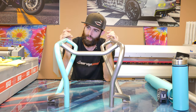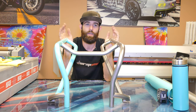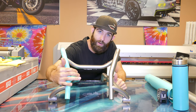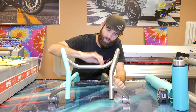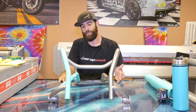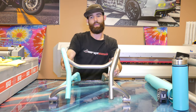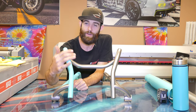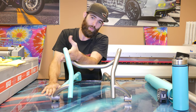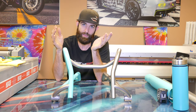So it's all about hiding your seams and pre-stretch. The reason why I say pre-stretch is because of these very hard angles here. Also here, these crazy turns. If you don't have any pre-stretch on your film, it's not gonna wanna take these curves. Because if I just hit this flat and straight over this, by the time I rip this all the way around, it's gonna be so bottle capped, you're gonna have a mess down there.